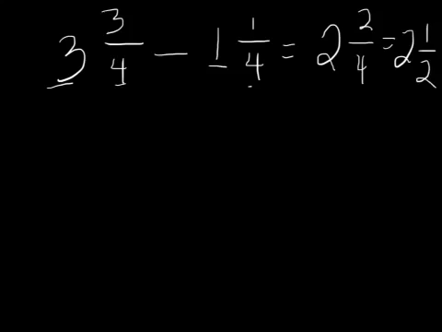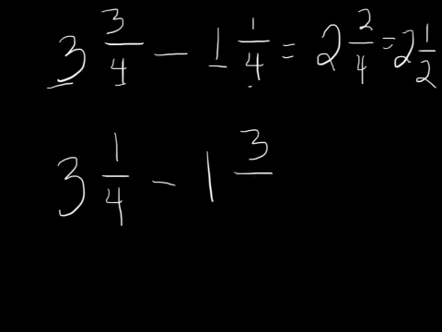That case is really simple, but what if we had 3 1/4 minus 1 3/4? This is a little more complicated because we only have 1/4 over here, and we need to subtract 3/4. We can't take 3 away from 1. There's two different ways we can approach this problem. I'm going to show you both ways. The first way is to borrow from this whole number. Since we're talking about fourths, if we borrowed from this 3, it would become a 2, and we would add 4/4 to our fractional part.